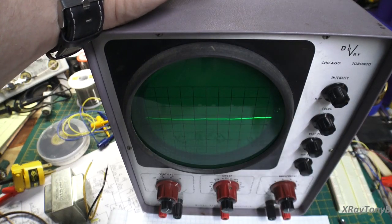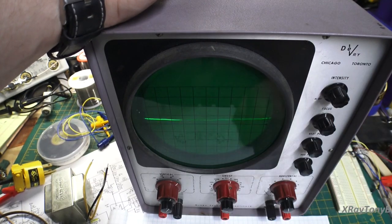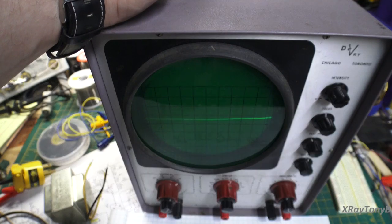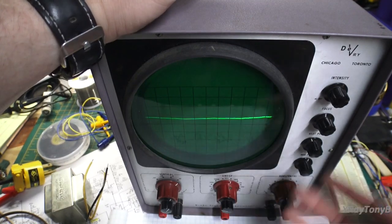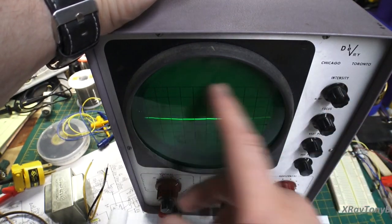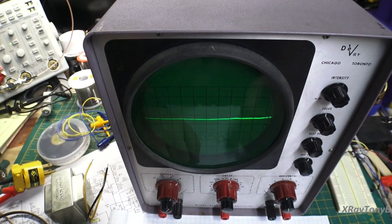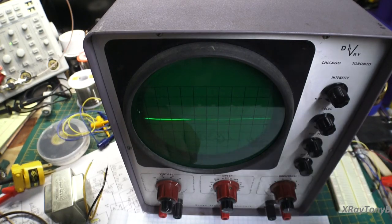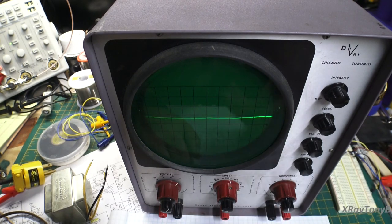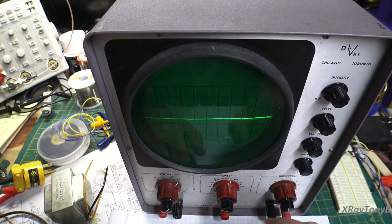They came in kits also that you could build. Heathkit made kits that you could build also. They were a lot more complicated. They had more tubes in them, a lot more circuitry, and some more knobs on them. Later on, they went to dual trace, where it could actually put two traces at the same time on the screen. We'll get into that sort of stuff later. And then later on, we even went to scopes that had triggering, okay, so I didn't have to fiddle with these little sync knobs to get the signal to stop bouncing around and looking all distorted.